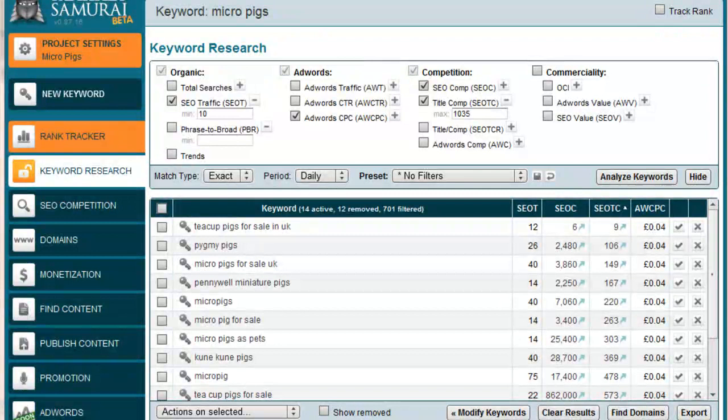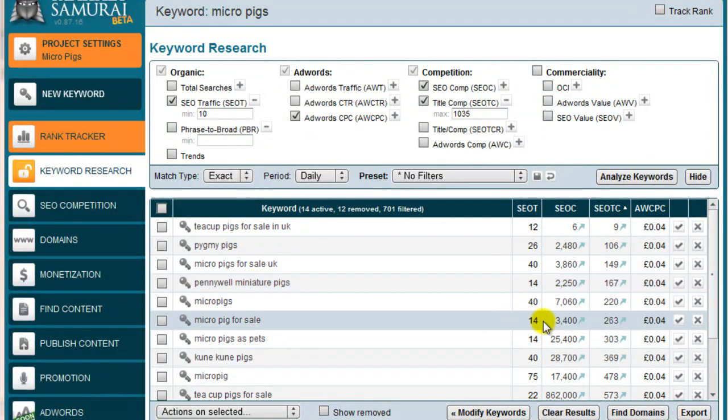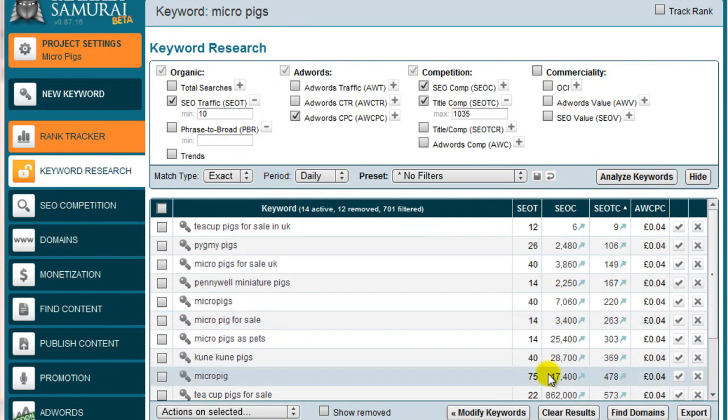Now you'll see in here that there are different ways to say the word micropigs, and we've got teacup pigs and miniature pigs. So these are two separate areas of this niche that we should look into to see what gets more overall searches: people looking for micropigs, miniature pigs, or teacup pigs. Now they're all the same thing, but the way of saying it does make a big difference on which domain we choose, because we might call the domain micropigs shop, miniature pig shop, or teacup pig shop. It all depends on which of those keywords get the most searches, so that's what we need to check now.